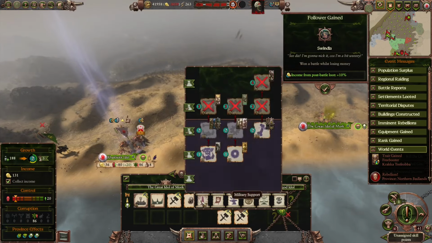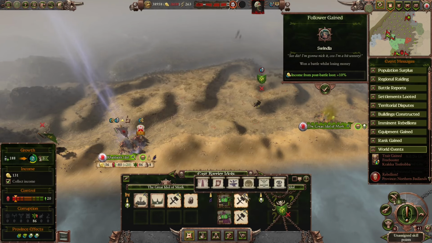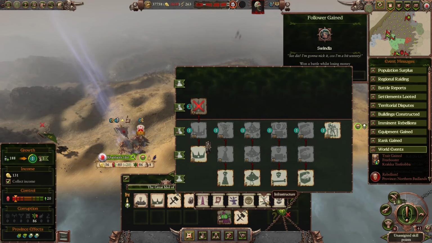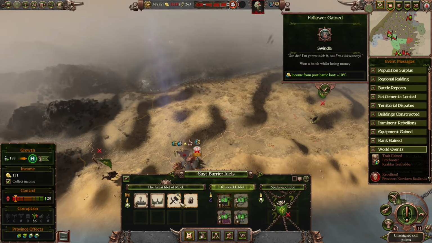So, repair that. Oh wait, we can build it here as well? No wait, this is the Bloodied Gnosis Great Idol. Oh hell yeah, give me that thing. I suppose we get some defenses here and some stash. That's gonna be fine. Income from all buildings faction wide. That's pretty good. I like it.